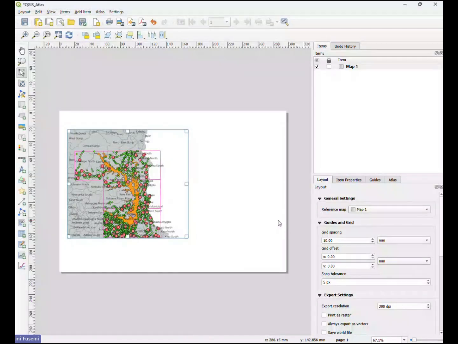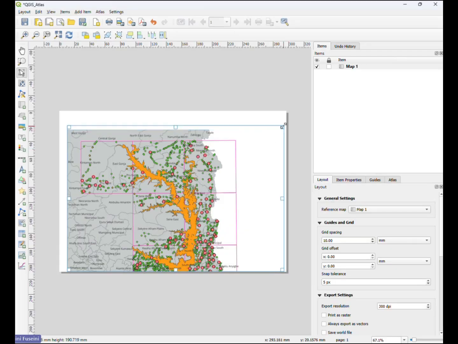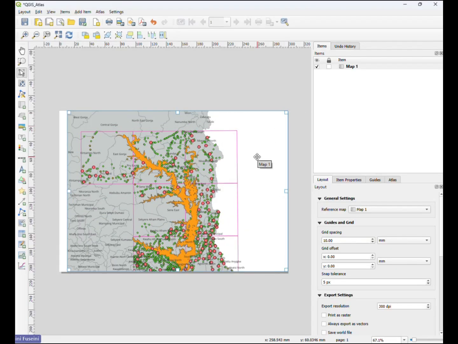There are a couple of things I need to do. I now have to change this to an Atlas configured layout, right? I can choose to also make it extensive up to this part and so on, but I don't want to do this. Why?